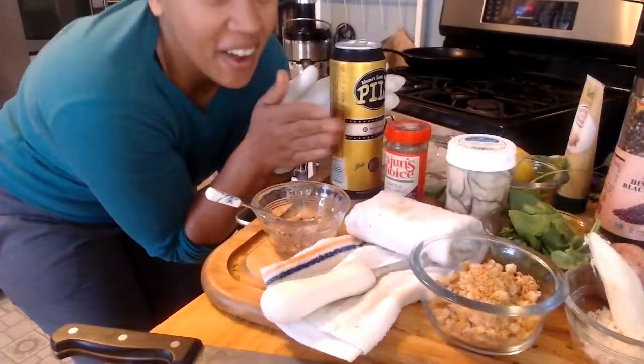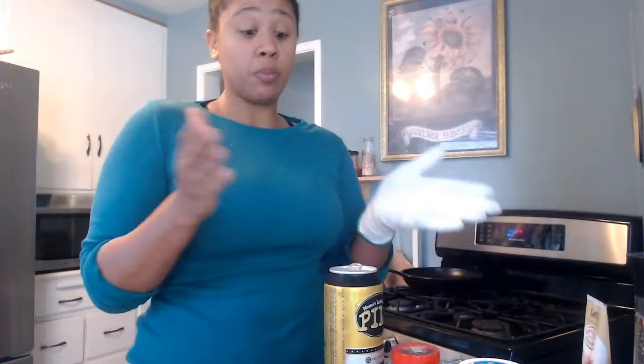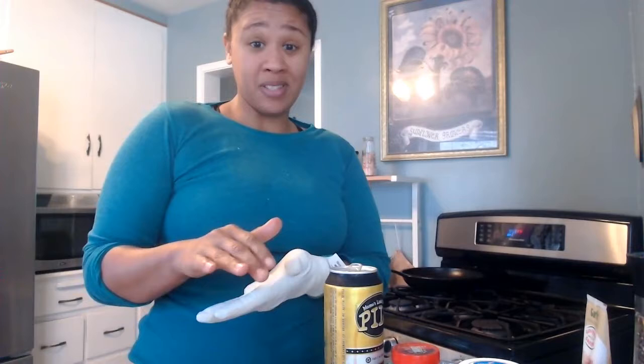And now for the Pilsner. We want to go about 5 to 1. So if you're going to put a tablespoon of apple cider vinegar, you want to put 5 tablespoons of Pilsner. If you want to put a cup of apple cider vinegar, you want to put 5 cups of Pilsner. If you are a very, very active and busy seafood restaurant and you have a dollar oyster happy hour and you sell a lot of oysters, probably want to go a gallon of apple cider vinegar to 5 gallons of beer. Okay, so just about 5 to 1.